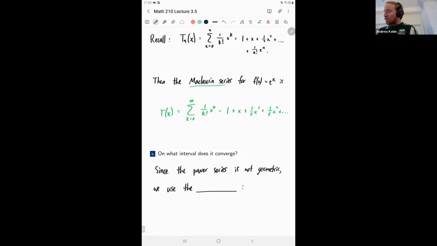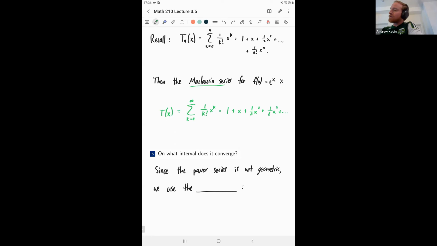And in the next part, I want to ask, for what x values does this series converge? If we plug in an x value, that gives us a single infinite series with just numbers in the coefficients. And if that infinite series converges, we say that the power series converges at that x value. If it does, it's going to converge to e to the x. This is essentially by the Taylor inequality, or Taylor's remainder theorem, that says if the bound on our error goes to 0, then the sequence of polynomials, in this case grouped together as the Maclaurin series, will converge to that value of f of x.